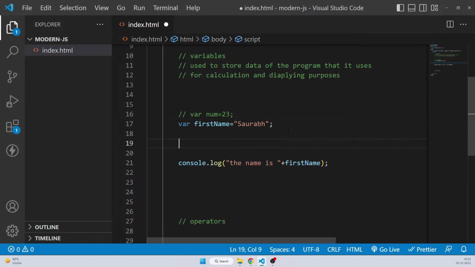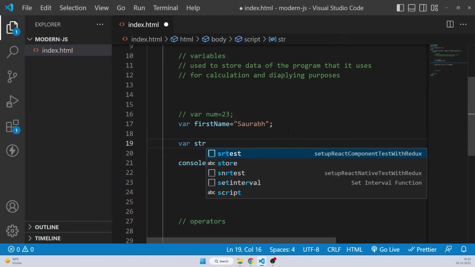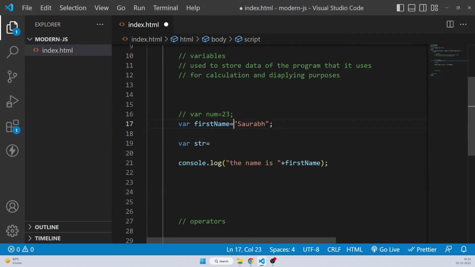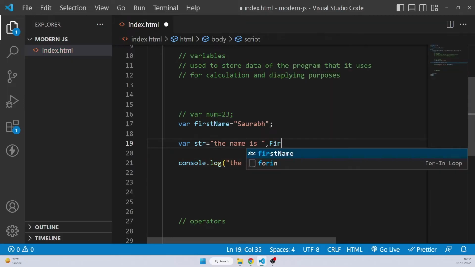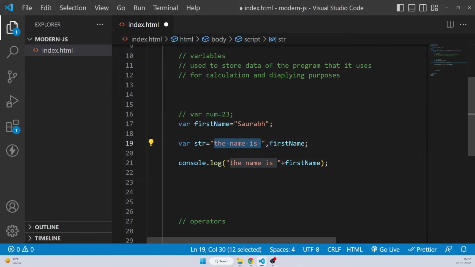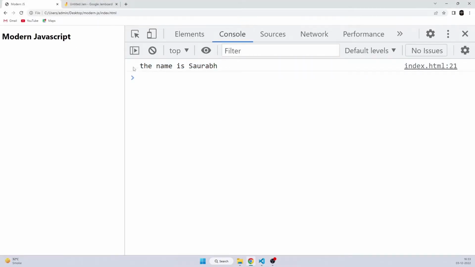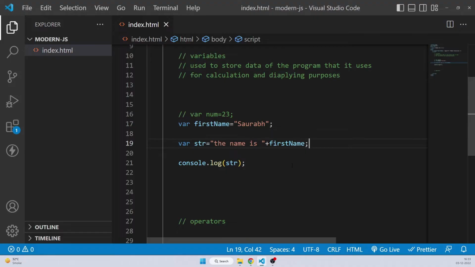Now it might look very similar, but let me show you what we are actually doing. Let's say in future I have one more variable and let's call it str. And I want to store "the name is Saurabh" inside that. There I cannot use a comma, right? I cannot go ahead and write "the name is", comma, firstName, because it would be like trying to store two different values inside this str. So here you have to go for a plus. And now if I want, I can simply go ahead and print my str. Str is nothing but a variable which is holding this string plus this, that means this string as a whole. So the name is Saurabh. That's how you can concatenate. That's how you can join a variable and a string together.